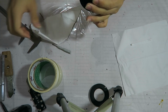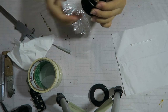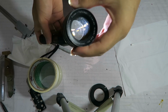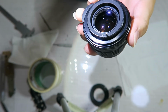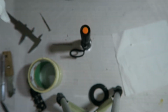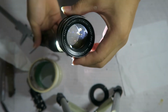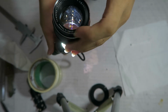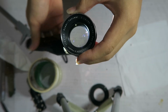And once you're done wiping, should be done. Let's see. So let's wipe the whole thing down. And it is clean. So, as you can see, no more fungi, only scratches in the front. Everything other than scratches are gone. And this is a pristine lens. The back has some dust yet, let me wipe the back also. See, so this is pretty much as clean as it'll ever get, because these front bits are scratches, not fungi, and the insides are practically clean. See?